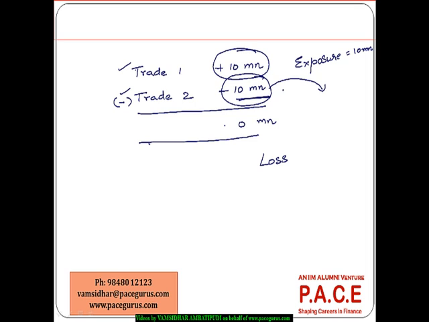Here my position is a negative 10 million which I have to pay to my counterparty, but where I have to receive 10 million, I can't claim because the counterparty has defaulted. This is where I get into a perverse situation, right? I have to pay, but I can't get back.